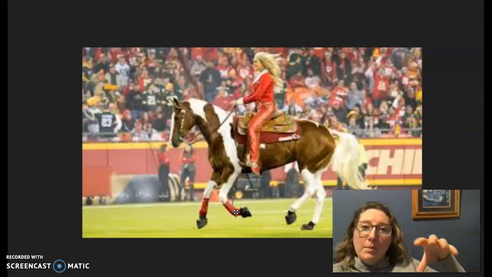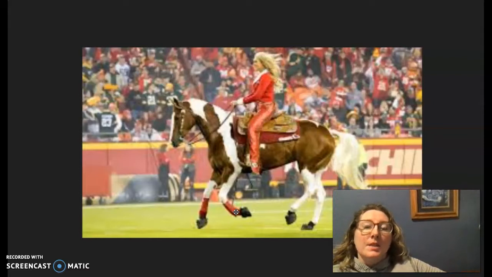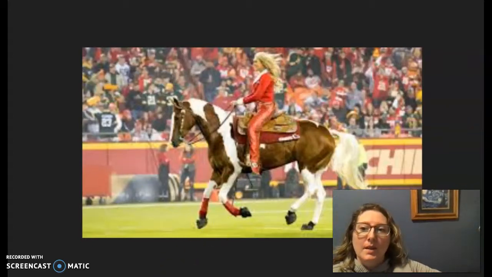So if you pick an image to use that has a lot of detail, that's not necessarily a bad thing. That's why we're considering it. We're not making it off limits. It just means that the more detail, the more time it's going to take to get all that detail in.